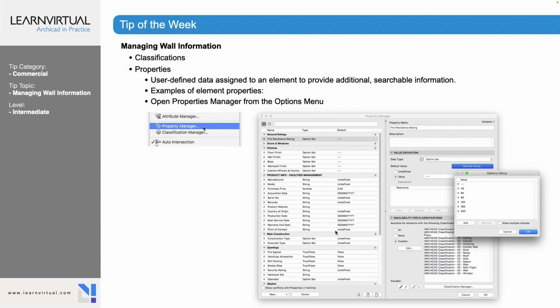When we select those options, we can then use those to show information within the project. We also want to assign and set those to the classifications here. In these classifications, we want to assign where this particular property is going to show and be available within our project. This particular option is for fire resistance, so we want to make it available for things like columns, ceilings, coverings, curtain walls, doors, ramps, building information where fire resistance is important.